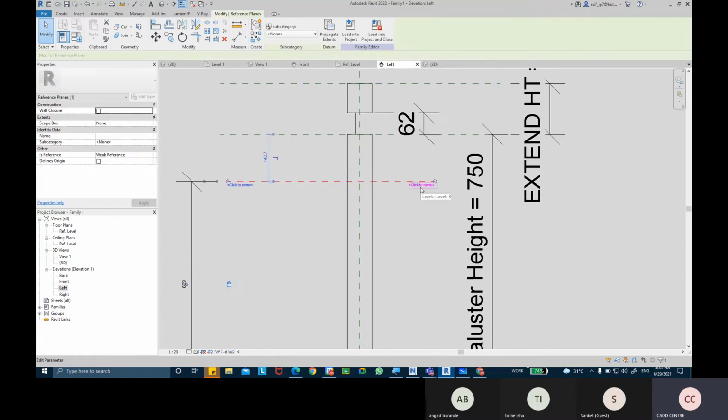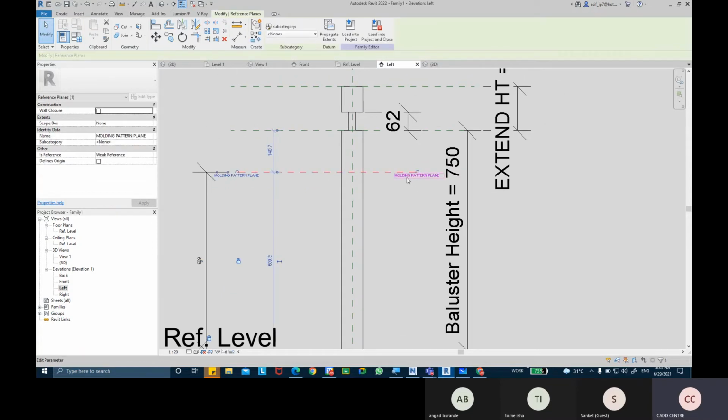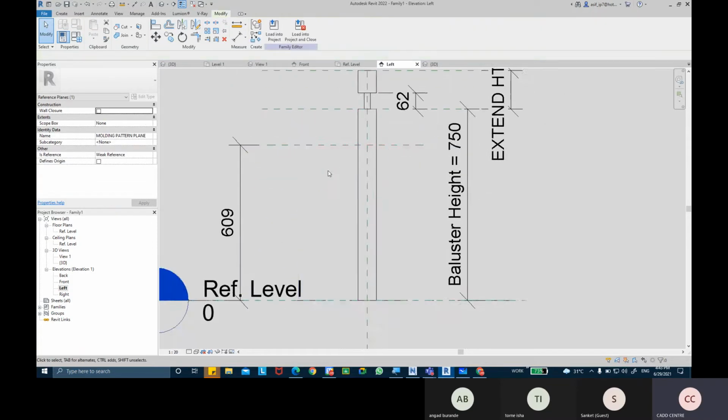I can name this reference plane something like molding design, molding pattern plane. This plane has been renamed as molding pattern plane.